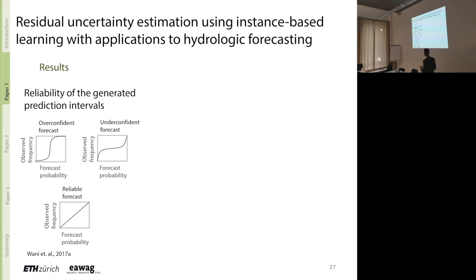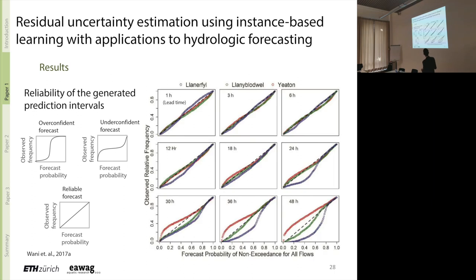Another metric through which we measure the reliability of these forecasts, forecasting intervals are these reliability diagrams. So if you have a forecast interval and then your observed frequency of the observations lie within that band you would see a straight line. This would be the case of overconfident forecasts, underconfident forecasts and for various lead times, three catchments, we see more or less KNN resampling produces reliable intervals and the reliability decreases as we predict far into the future.